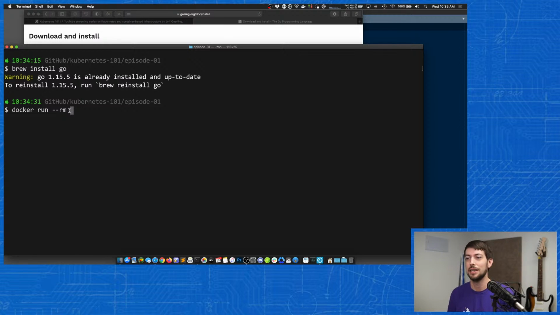If I don't do that, and I say like run the container in the background like this, basically daemonize the container, then at the end, it will keep running and it won't remove that container. And if I stop it, it'll just stay there on my system. So I usually use --rm for my containers if I'm just testing them out locally. That way it cleans it up by itself.